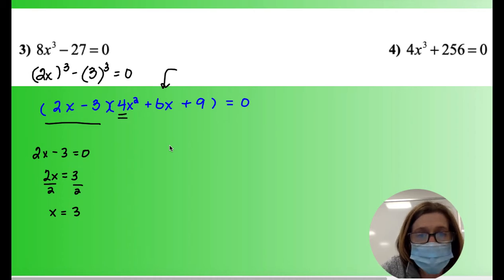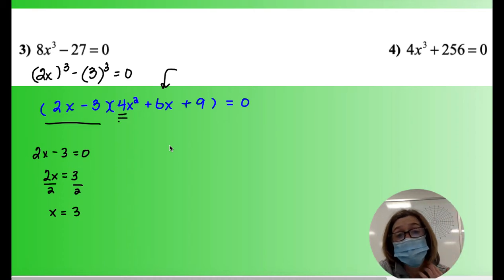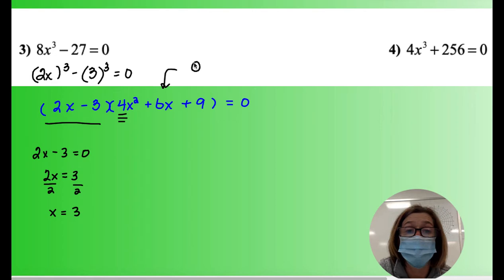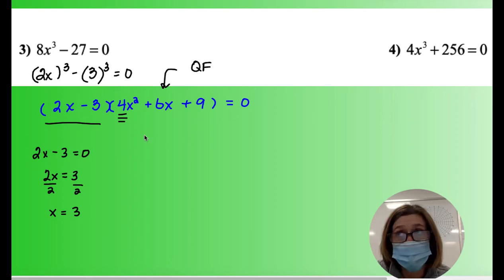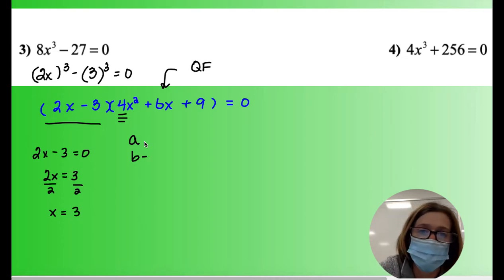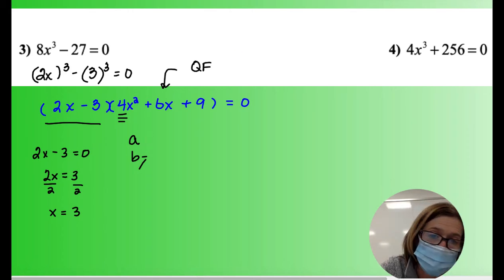But this factor is actually going to give you an imaginary root, so it's not factorable. I'm not going to use completing the square because it has a coefficient in front of 4. I just think it's going to be more complicated. So I'm looking for a more efficient or elegant way to do this. So I'm going to actually have to use the quadratic formula. Okay? All right, so I'm going to label my A, my B, and my C.